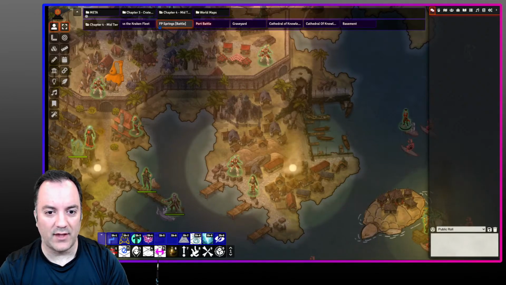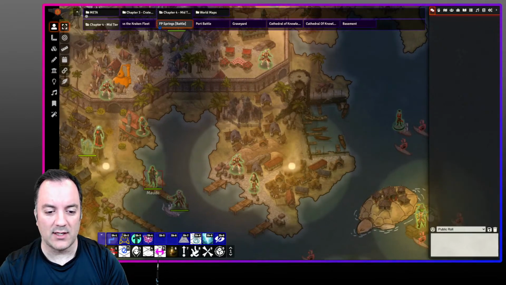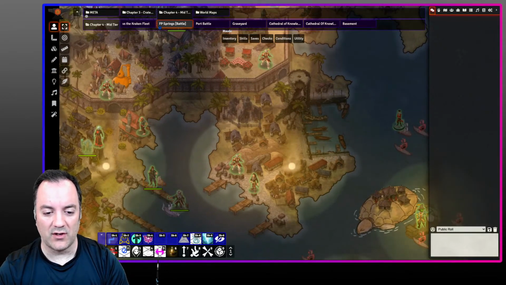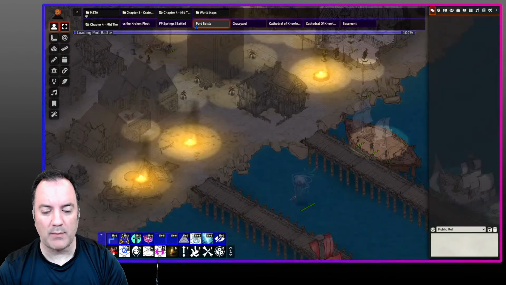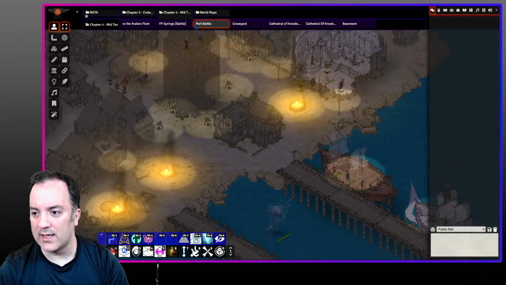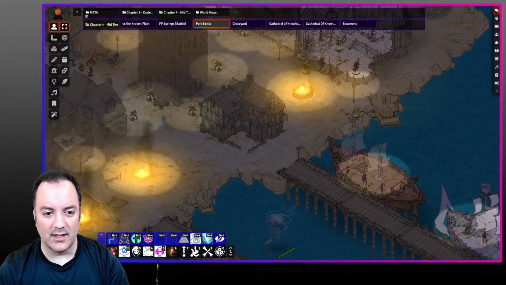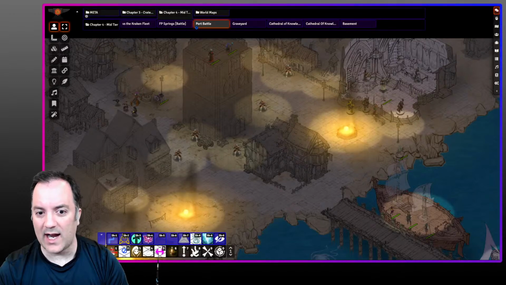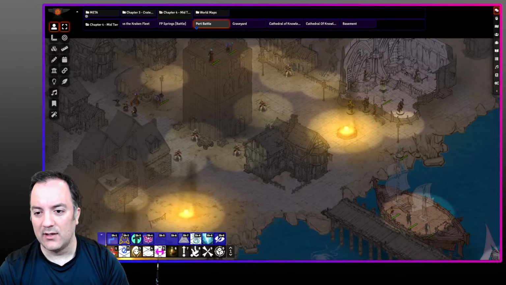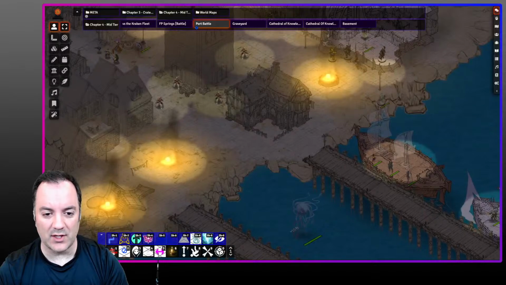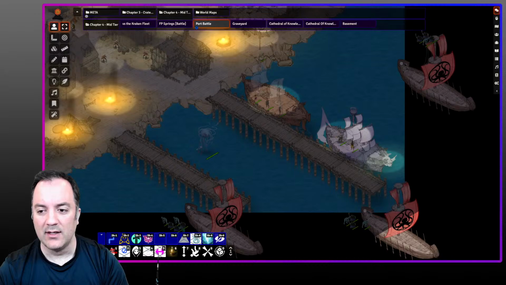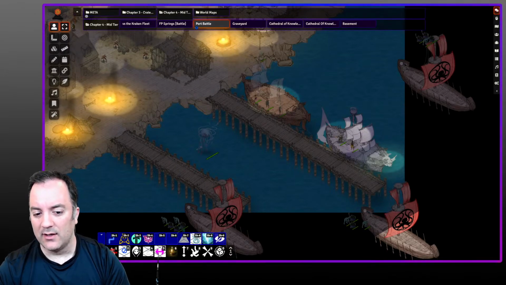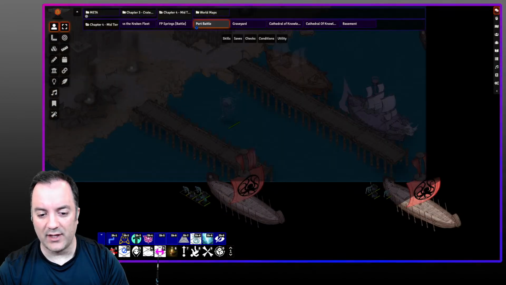So if they go and defend where their boat is, this is their crew defending their boat, since that's going to get attacked, then we're going to jump to this port battle. And this is all set up already. So the port battle has their starting point. There's a wizard tower with some NPCs they recently rescued and befriended. There's the guards that are going to be completely overwhelmed by this wave of pirates coming in, or bad guy ships.